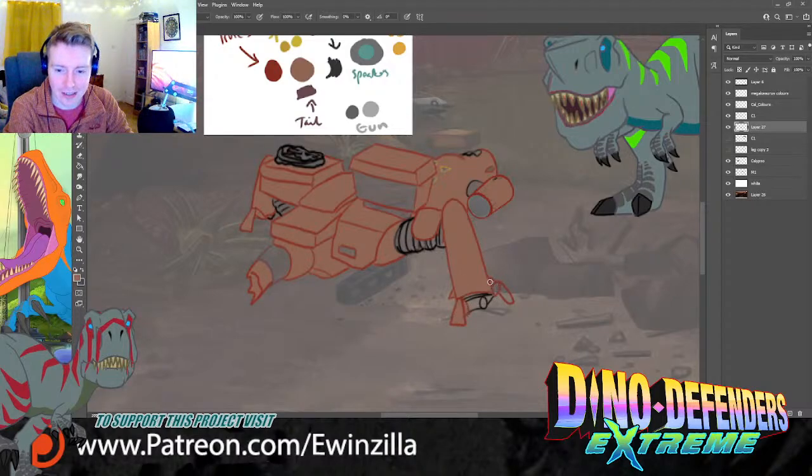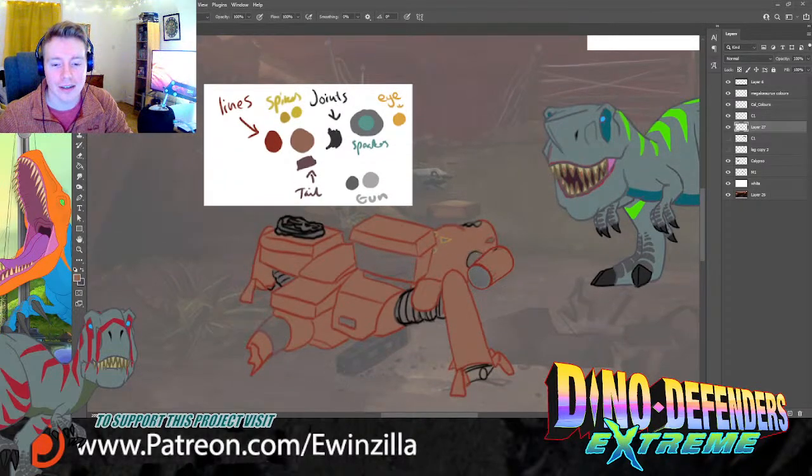The trick to this sort of fight sequence is quick shots. Quick shots is the trick. So not like lingering on the action too much.